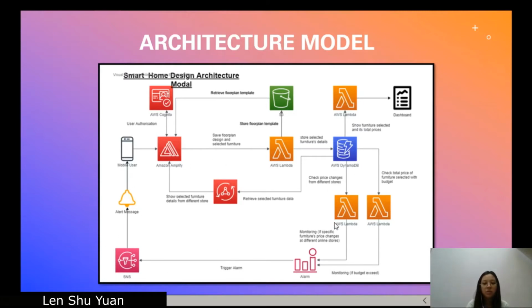And same goes for another Lambda function. If the price changes in the original store, the user will get a notification message. And the last Lambda function is to display a dashboard to show the user activities.